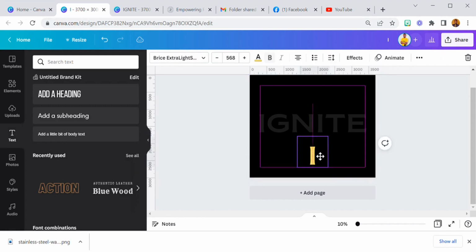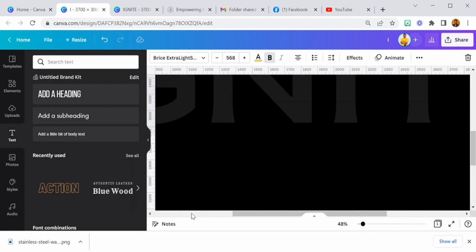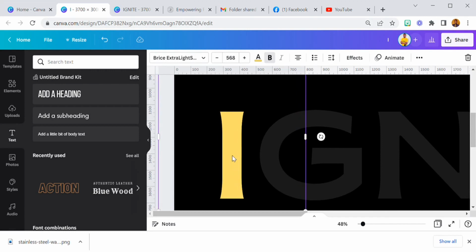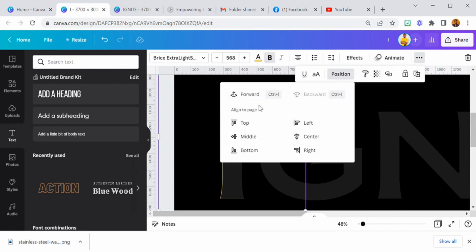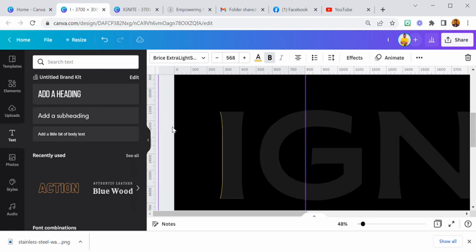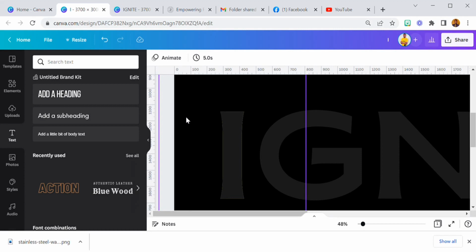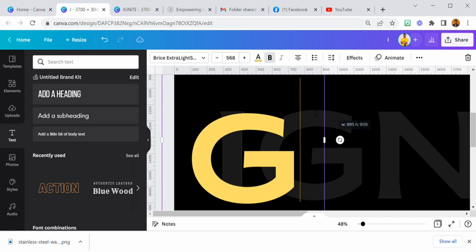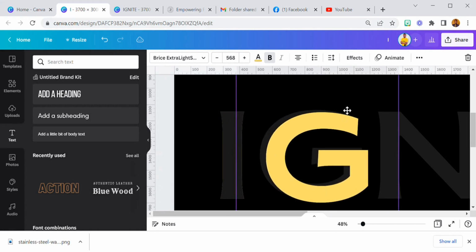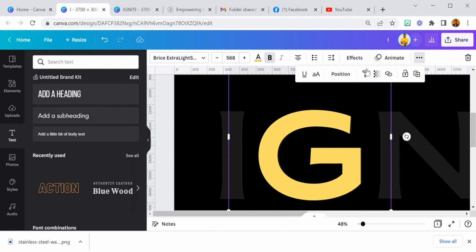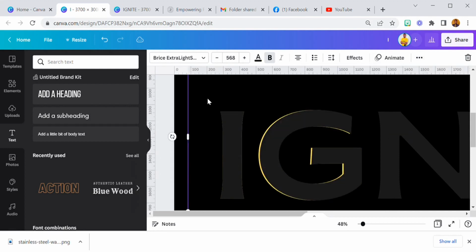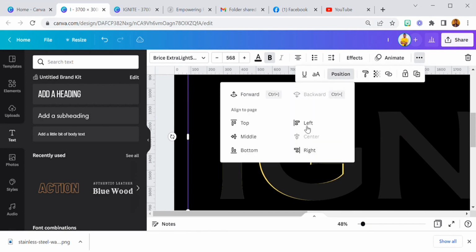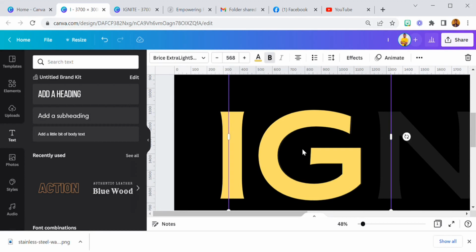I'm doing this so I could measure it well and make sure everything is perfect. So take this to the back. See, it's okay. Now it's almost perfect. Now this later, I am going to duplicate this and do the same for G. Just want to make sure that it's perfect. Take it to the back. See, it needs more touch. G.